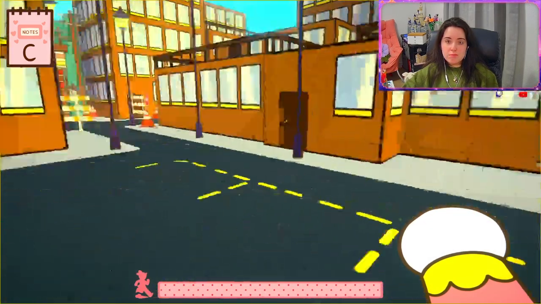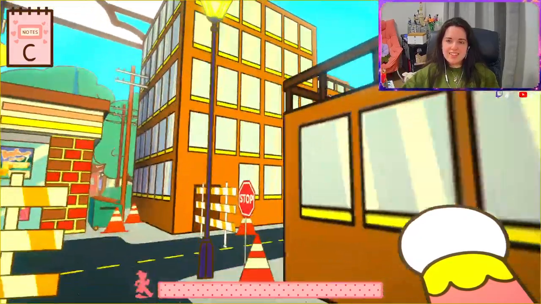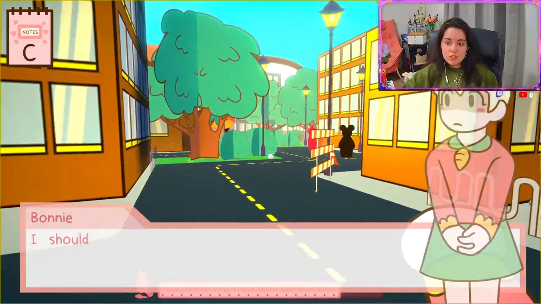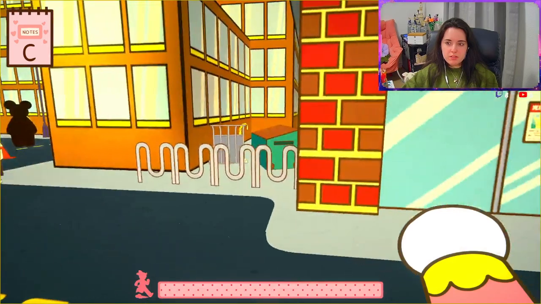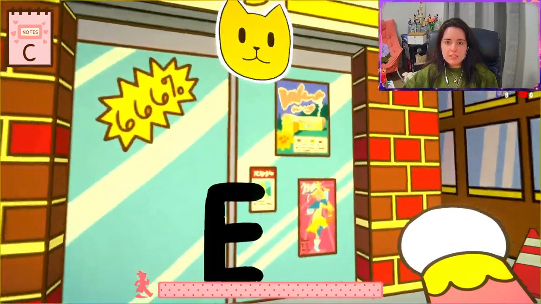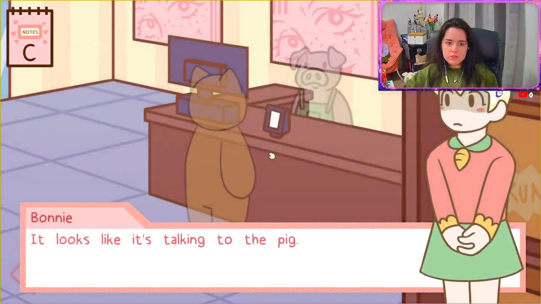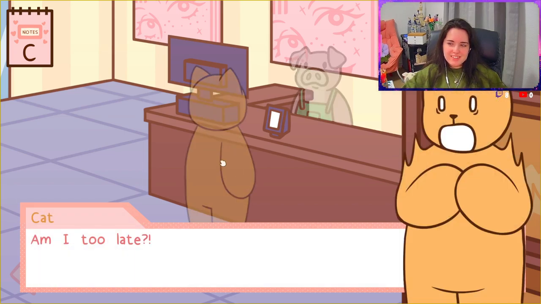Oh, so we're just Bonnie. The town is so cute. All right, where's Cat? I should see what the target is doing before I go off somewhere else. Where's Cat? Oh, Cat's in here. I saw a cat over there and I was like, oh, okay, Cat's there. It looks like it's talking to the pig. I should click on it.